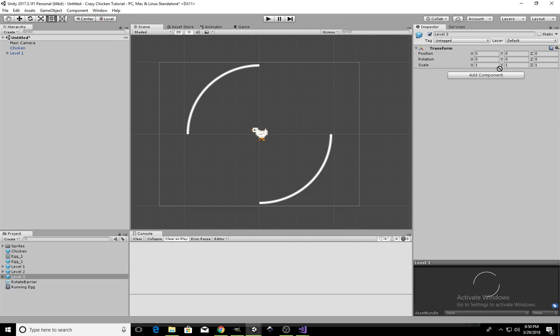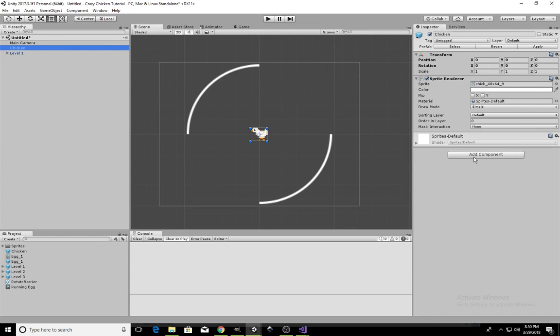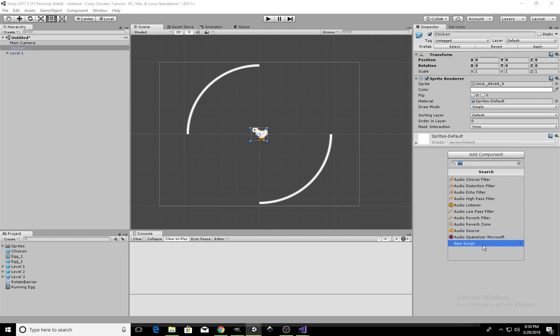And we'll do the same thing here. There. Now we have a couple of rotating levels. In the next video we'll start working on making the chicken rotate. Well, actually, I'll just do it right here. It's pretty much the same thing.